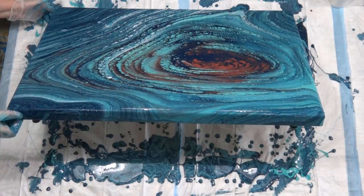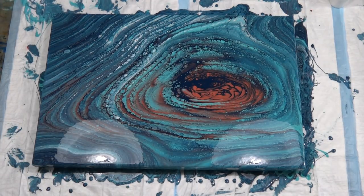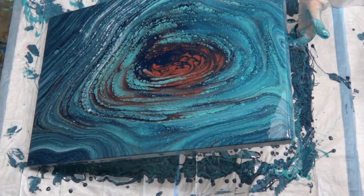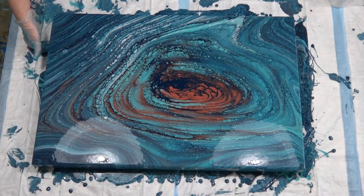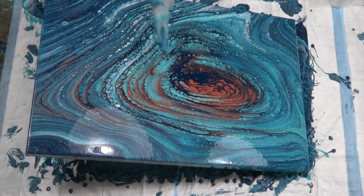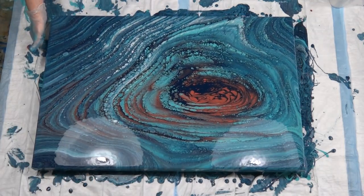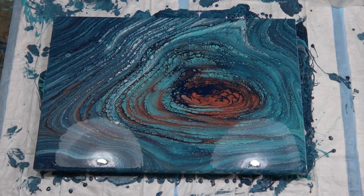Moving the weight of the paint back to the middle. Still got a lot of paint on here. I might leave it and get this off centre — I don't like it in the centre. If you're going to have a focal piece, you're better off having it off centre, I think. Otherwise it has to be right in the centre. I quite like that one. No silicone at all in that.